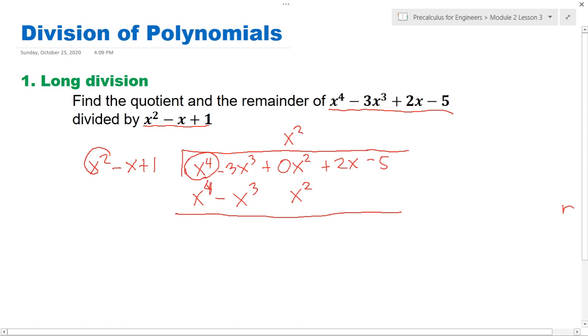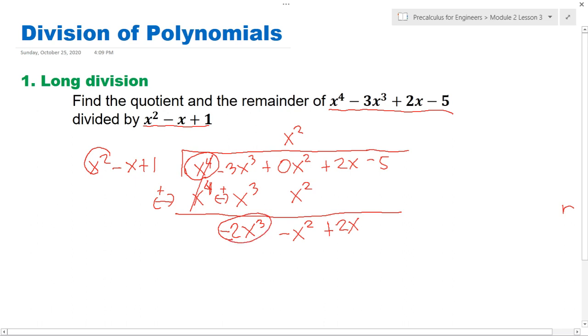Then perform division. So 0x squared minus x squared, of course, negative x squared lang. Then how about negative 3 minus negative 1? So magiging plus na ito. Then ma-change din ito, magiging plus. So we have negative 3 plus 1. So we have negative 2x cubed. How about x to the fourth minus x to the fourth? Okay, magiging 0 na din to. Then bring down plus 2x. Meaning, i-bring down mo tatlo, kasi tatlo yung divisor mo. Kapag yung divisor mo dalawa lang, yung i-bring down mo. So again, find another factor that if multiplied on the leading term of divisor will result to negative 2x cubed.